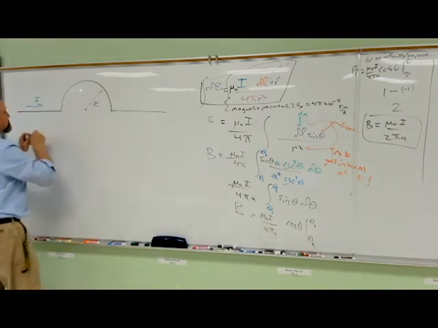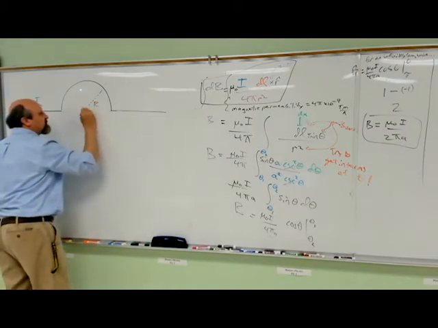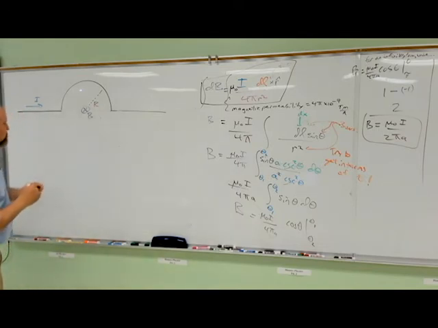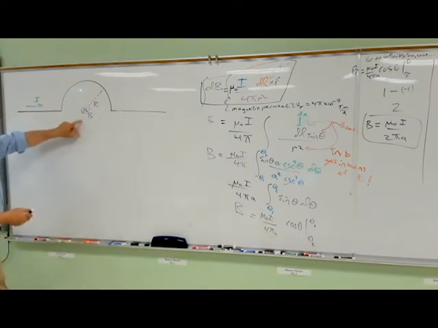So right there, now in this case, if the current's going down the wire that way, as it comes up here, doesn't it make sense the field would be going into the board? So my magnetic field here will actually be X, into the board. You know what I'm saying? Going away from me. It's the tail fletchings of the vector going into the page. So here we go. Let's find that B there.